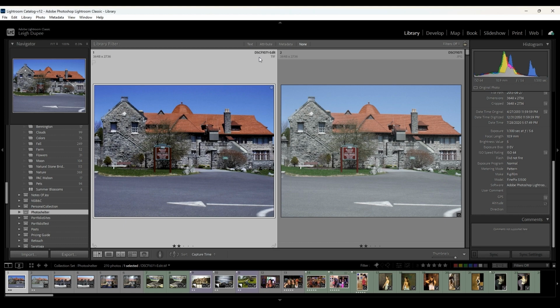It was a DSLR, not mirrorless. And you can see the basically two similar images here, one edited and one not edited. So I'll go through here and I will use this to edit my photographs. You can see that the camera was a Fujifilm camera, it was a FinePix S1500.